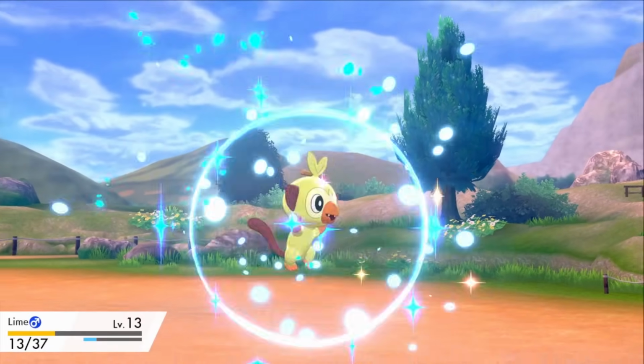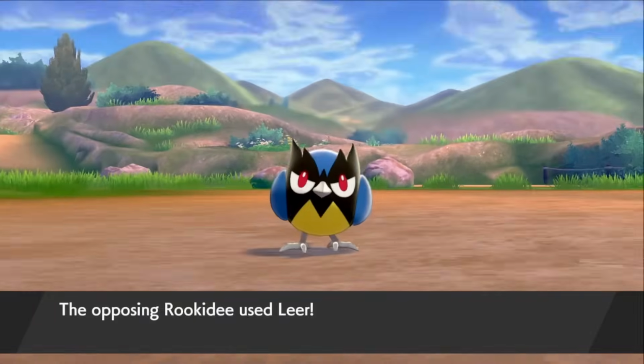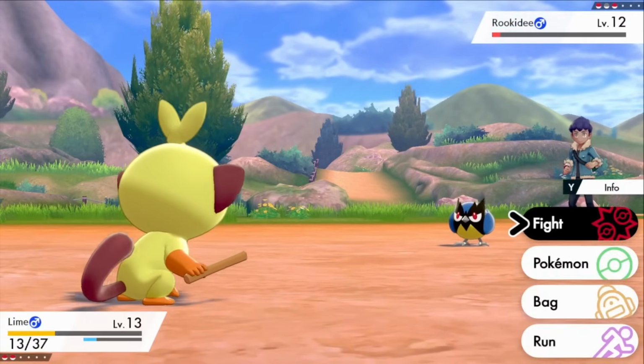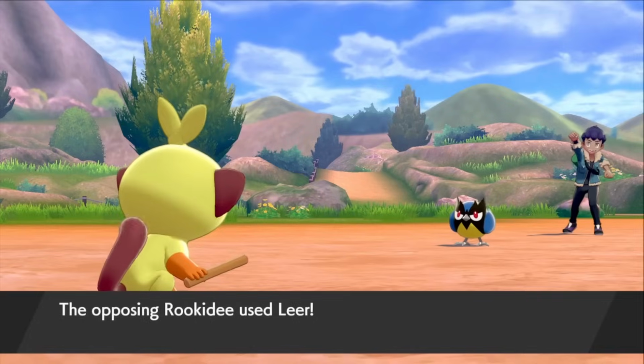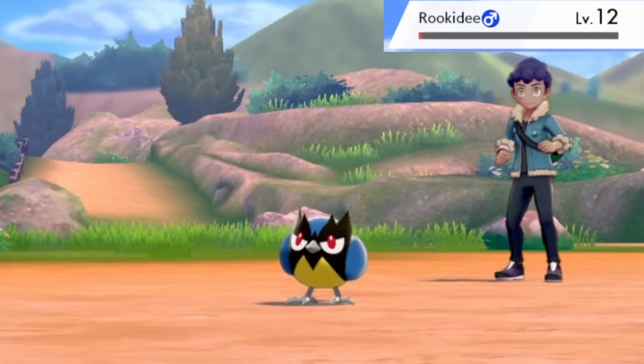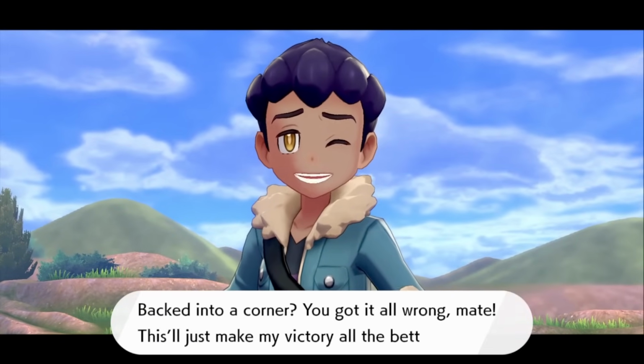I thought this could be it as I swapped out into Lime and saw him go for yet another Leer, and another one too. This let me get off a Scratch, but he survived on red health. Hop then gave him a potion, but just kept leering every single turn, letting me eventually take it out at -4 defense and 13 health. Yep, it's not looking good.